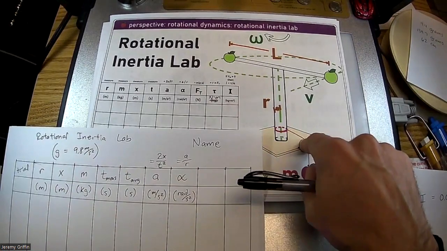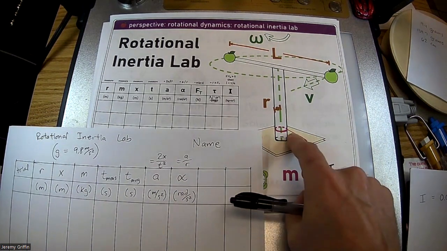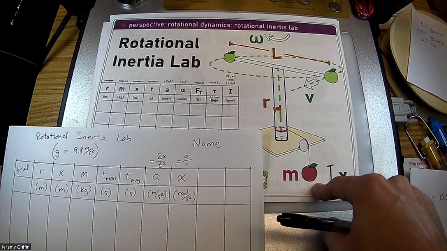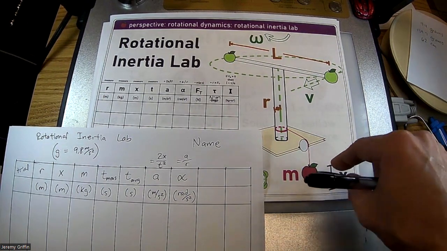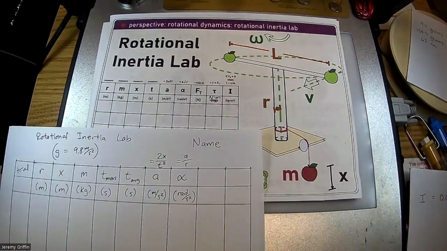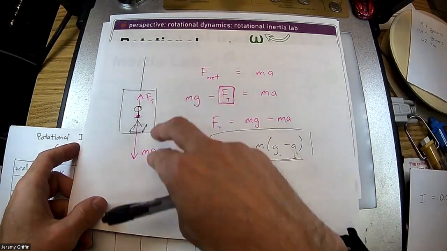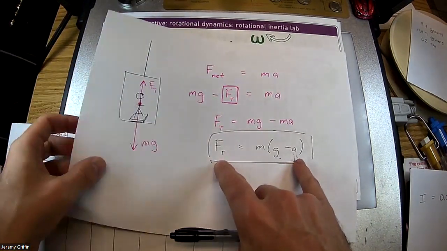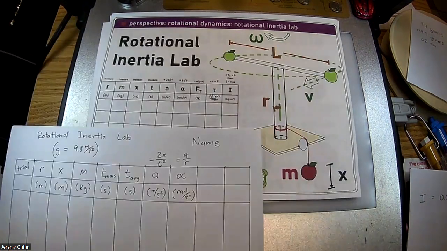What is the tension in the string that's causing that angular acceleration? Because anything to do with acceleration, there's some kind of force involved. Now you might think, isn't the tension in the string just equal to the weight? That's almost true, but not exactly true. I think we talked about this yesterday. If it was at rest or moving at constant speed, then the tension would be equal to the weight. But the fact that it's accelerating down, I'm thinking back to elevator physics. This guy's accelerating downward because there's a net force downward, so the tension in the cable is m times g minus a. This goes back a few months ago. You guys remember that. You should be able to derive this. We talked about that yesterday too.